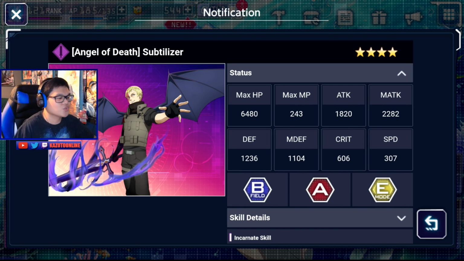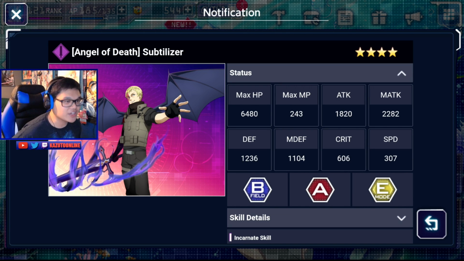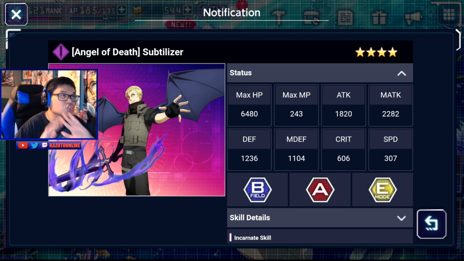He does have 2,282. Why do I keep saying 2,200? Oh my god, he has 2,282 magic attack and then 1,820 attack. So he's a magic attack hitter. He'll be shining with that magic attack. So if you were to bring up an attack up, you would have to bring up the magic attack up for him to shine even more.